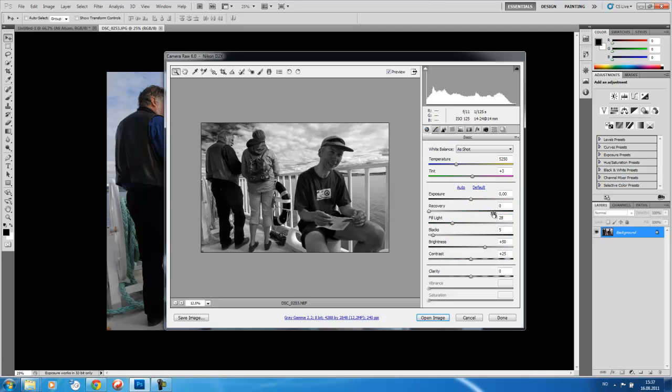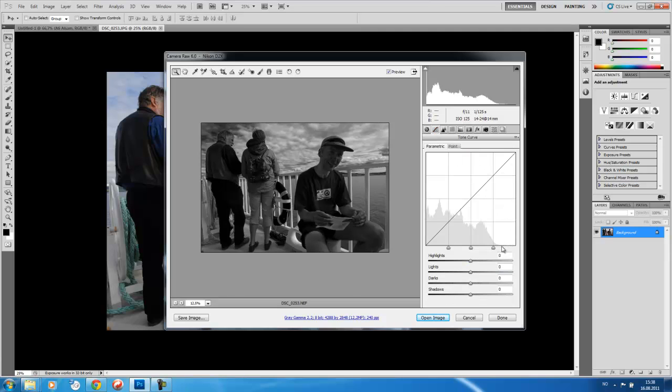Okay, so now that we have the image like this, we might want to go back and look what would happen if we were to change the exposure. So we could set the exposure, for example, to here. If we go and change the curves, now you see that because we have pushed the exposure, we don't have very much information in the highlight. So let's push that up, for example. Let's push the light up a little bit.